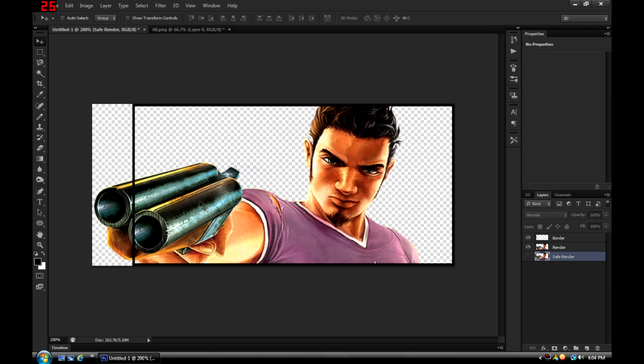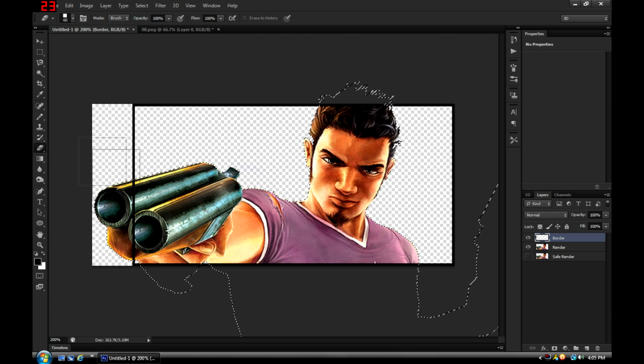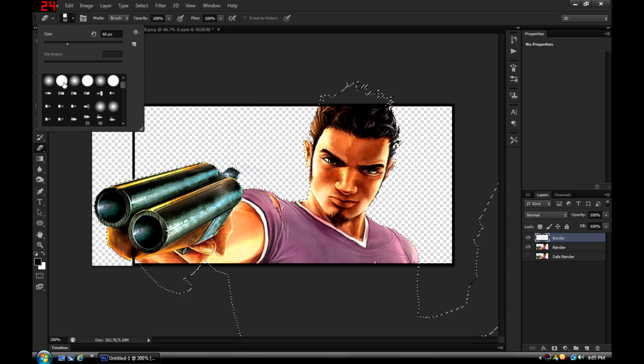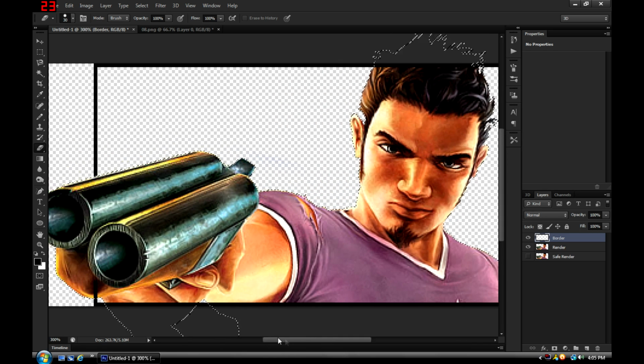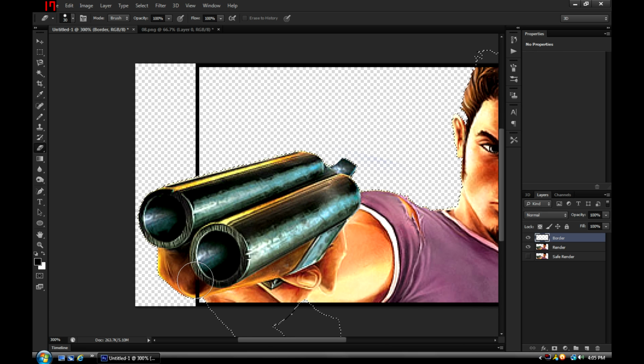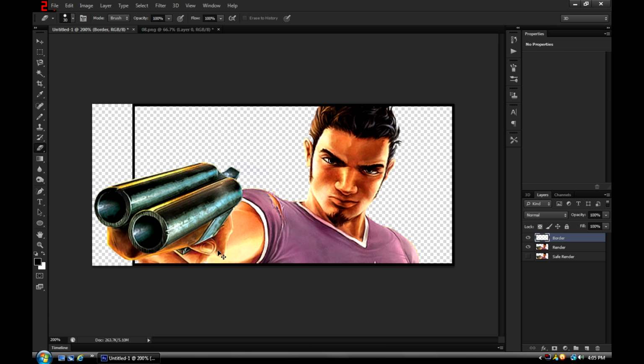So now you're going to want to get this part of the border off the render. The way that you can do that pretty easily is just click the border layer and then control click inside the layer preview of the render. Take an eraser, and any parts of the border that you click that are outside of the selected area will not erase. So if I click up here, it doesn't erase. If I click up here, it doesn't erase. If I click inside the render, it erases that part, which is what you want to do. You want to get the border off the shotgun. Just like that. So now I've gotten the border off the shotgun and it's a proper pop-out look.